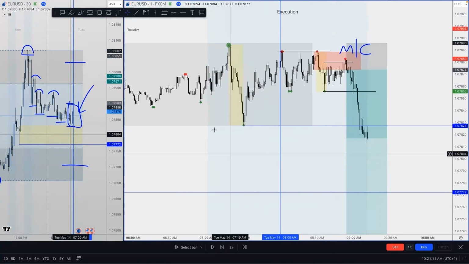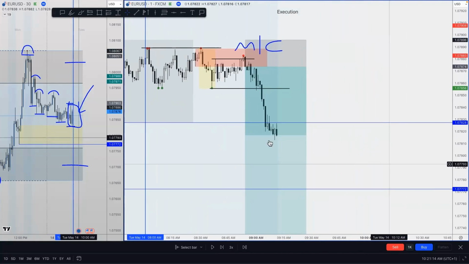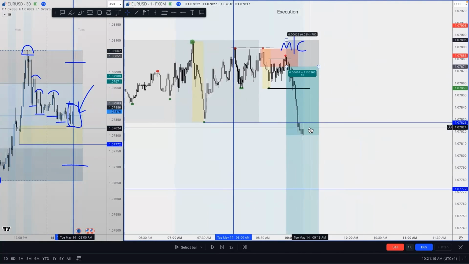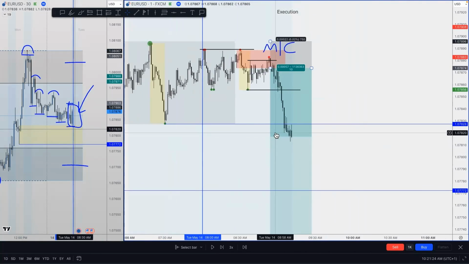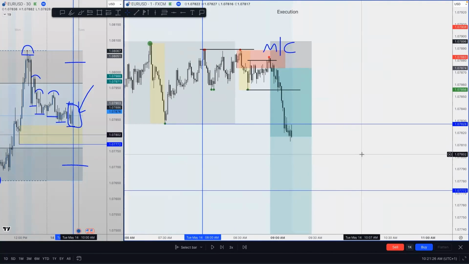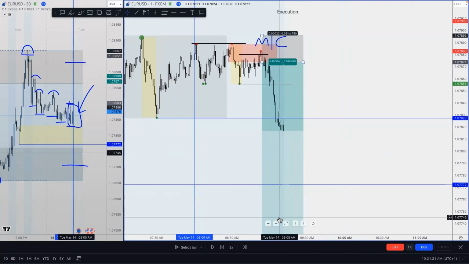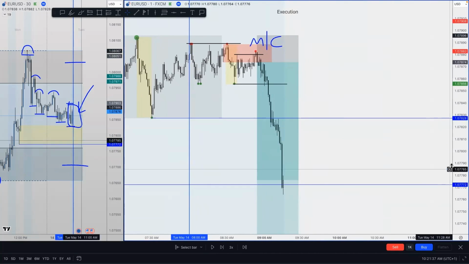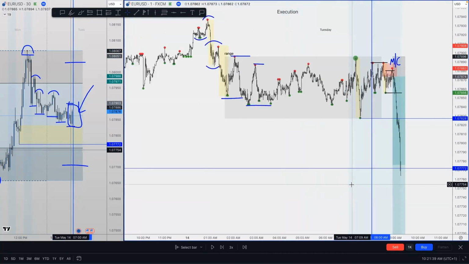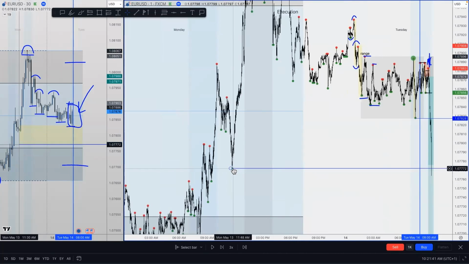Really, really nice here. We're targeting that previous low that's been taken, and then we're observing how price is moving. So we start to see that extension in price. Then we start to observe how price moves now after taking that previous low. And we can still see from these few minutes that price is still continuing lower. We do actually pause here in price. So we are creating that kind of sideways delivery, and typically we get that range initiation. And then that previous low gets taken, right? So nice, obvious target there.